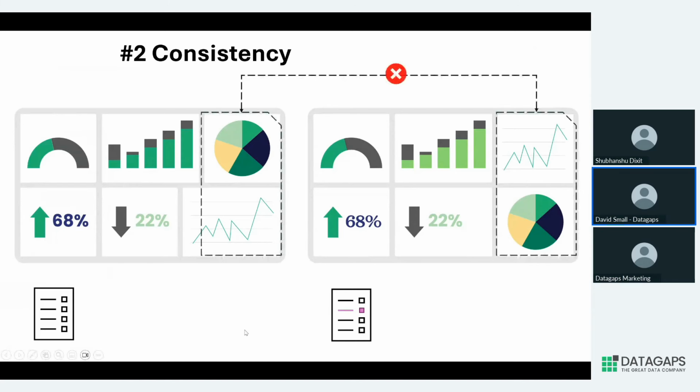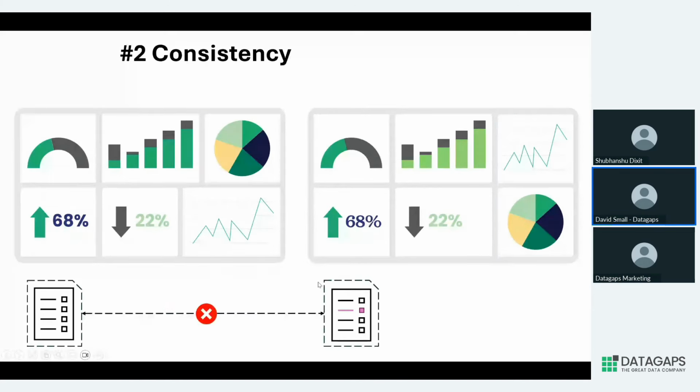This might have been the development environment on the left, and on the right, it might be the production environment where that development was moved to production. But for some reason, there's a difference between the charts and it got turned around. You can also see inconsistency in the filters. So what we provide is the ability to take and combine filters in a wide variety of ways to ensure that all the filtering is done in the proper way, and we automate that testing for organizations.